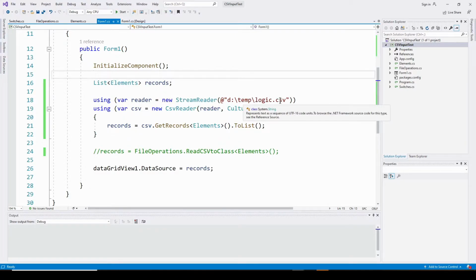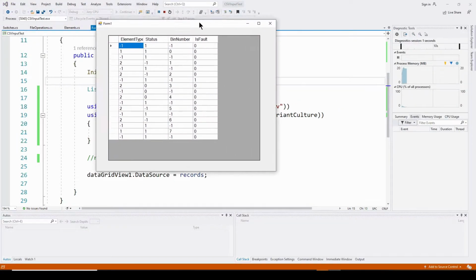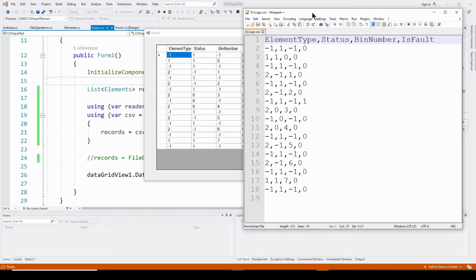I called it logic.csv. Read in that file, and then using the CSV Reader and the CSV Helper, we populated 17 records objects from this elements class and converted them to a list. And then what we did is we put them into a data grid view. So I'll run this and show you. And here's the data grid view, and you can see it matches exactly our input CSV file.